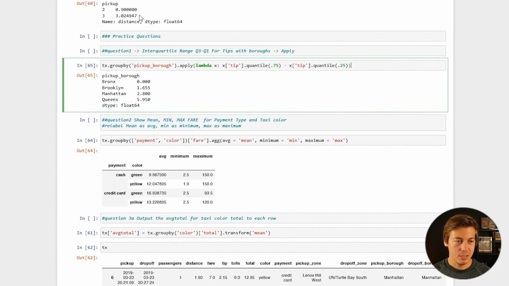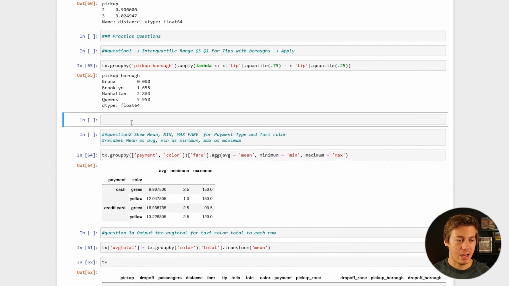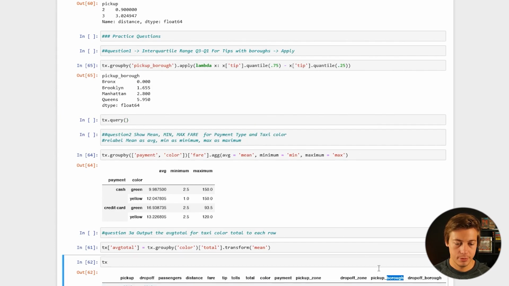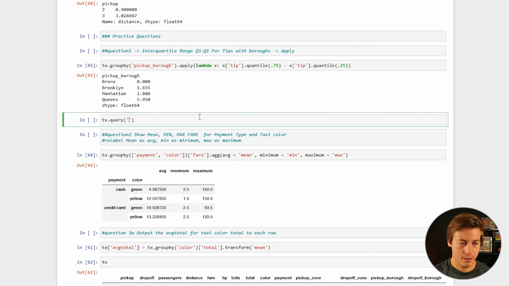So Bronx is kind of interesting. I just want to check if that is working correctly at the Bronx side of things. So just do the tx.query, and we're just going to say pickup borough equals the Bronx, because I want to see what is going on over there.